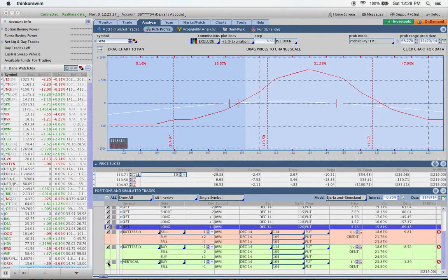And what you're seeing down here below right now, you'll notice there are two things happening. The 97-cent debit here was the initial butterfly. The 66-cent credit was when I sold out the initial position. And at the time, I didn't really realize what I was doing, and I sold out the wrong lower put. I sold out the 105 rather than the 104. I was traveling at the time, and I just didn't realize what I was doing. So I went in and bought another vertical, the 105, 104, for 10 cents, and that just closed out the position and adjusted it out.